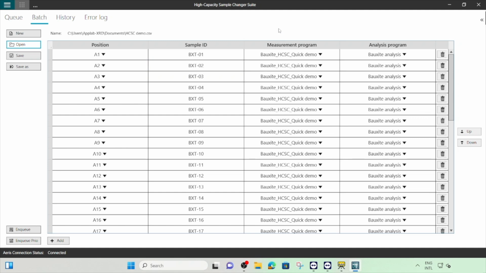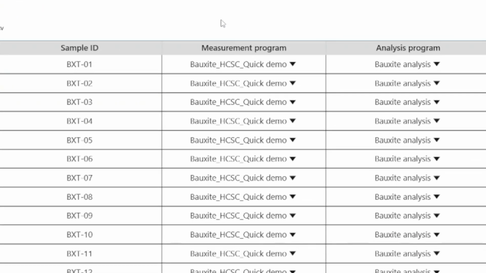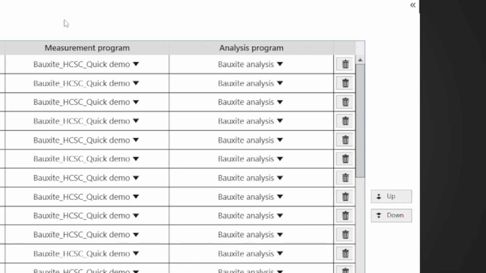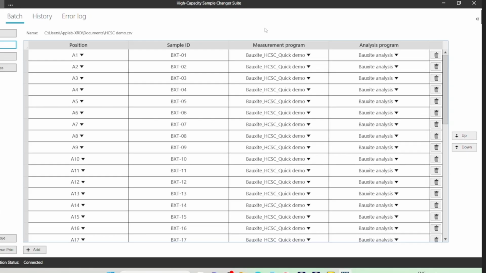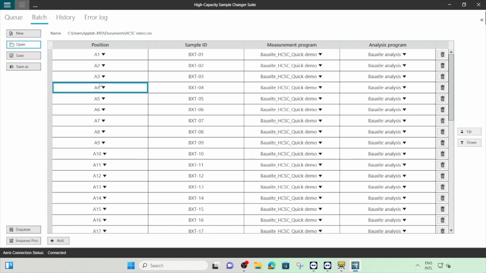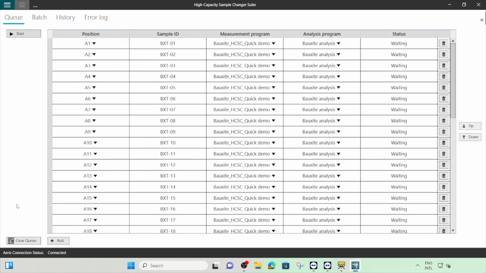Additionally, I selected the right measurement programs dedicated for each type of material, plus the analysis program, the routine analysis or model that is going to do the data analysis. Then when I open and load a batch, I can easily unqueue the batch and start the measurements.